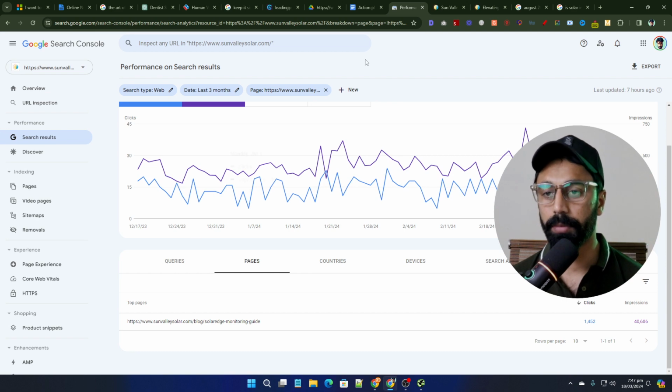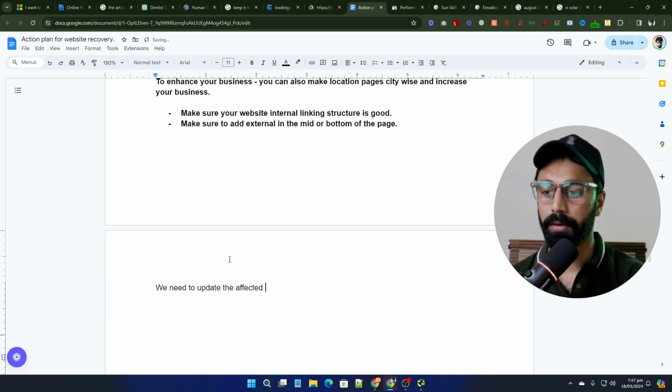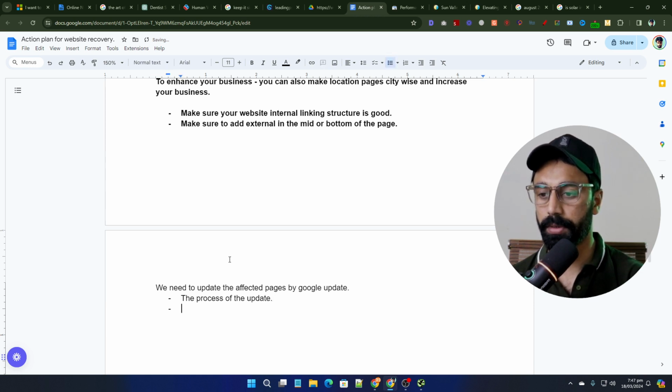So what is the process of the update? We need to update the pages affected by the Google update. The process is the following.